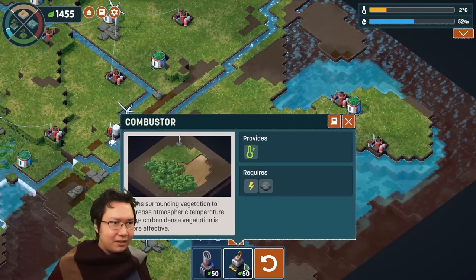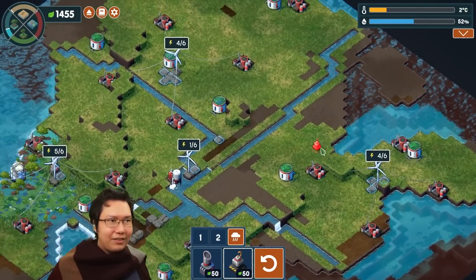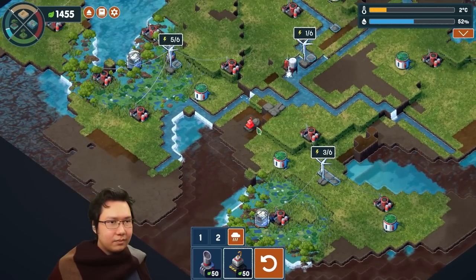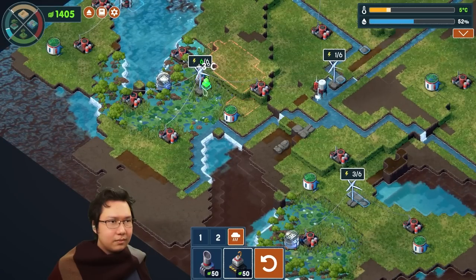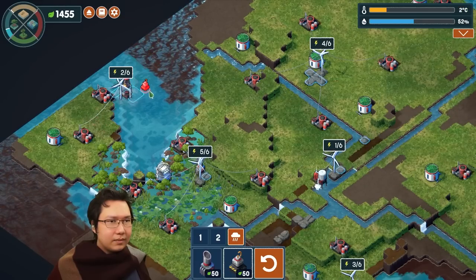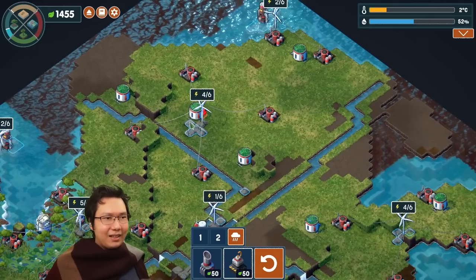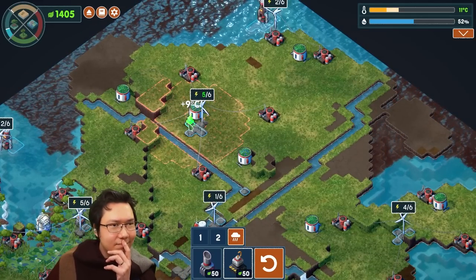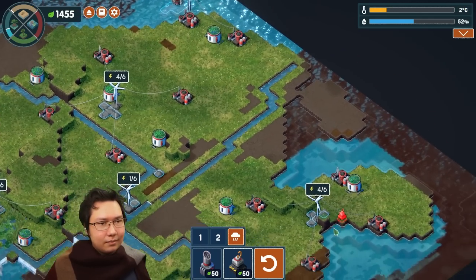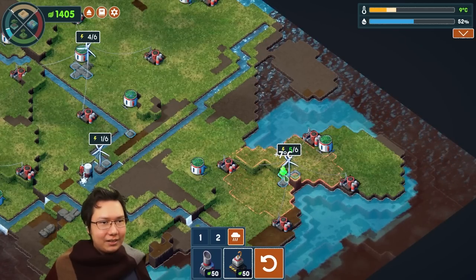So, combustors are this one. Plus 7 degrees if I burn the grass. Plus 3 degrees there. I can just build it adjacent. Plus 9 degrees there. If I burn this, does it burn the whole section? I'm unsure. Like, does the fire spread? Or is it just around there? Let's burn here first and find out.